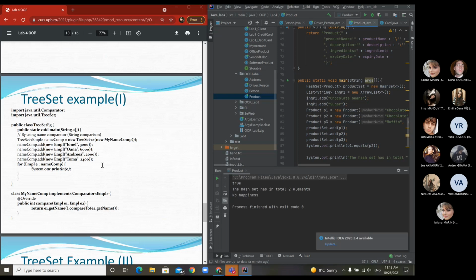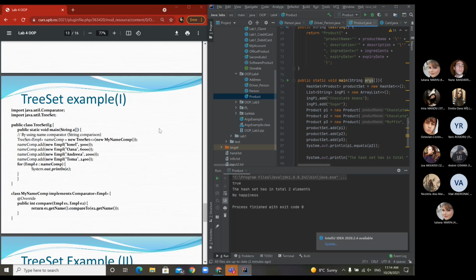So as you remember from data structures and algorithms, you have the root node, and based on the root node, you add on the left side elements which are less than the root, and on the right side elements which are greater than the root. Then you parse it with breadth first search or depth first search, and get all the elements in pre-order, in order, or post-order.